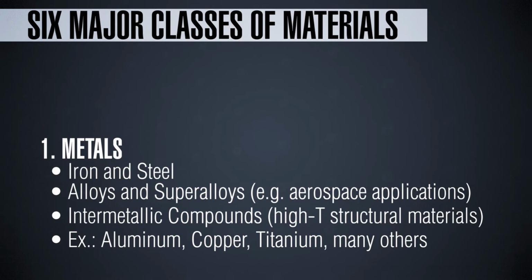We may also have alloys and superalloys. To enhance the mechanical properties or the chemical resistance, it is very frequent to add some element to the standard composition of a metal alloy. For example, in the case of aerospace applications, one of the most widely used alloys is that of aluminum, titanium, vanadium. Another application for alloys is that of the engine blades in airplanes. Those are realized by intermetallic compounds.